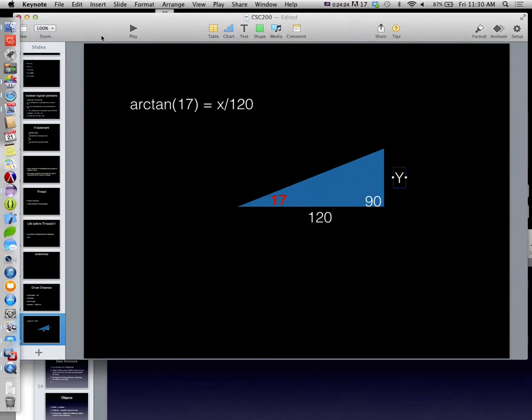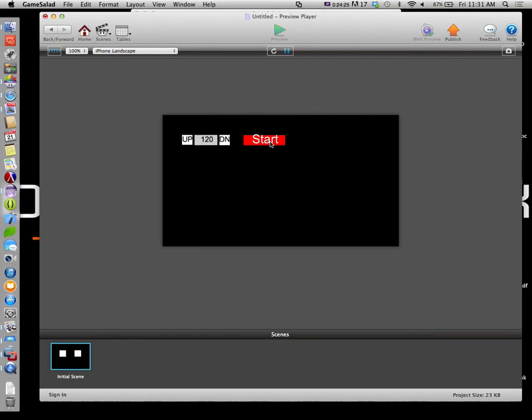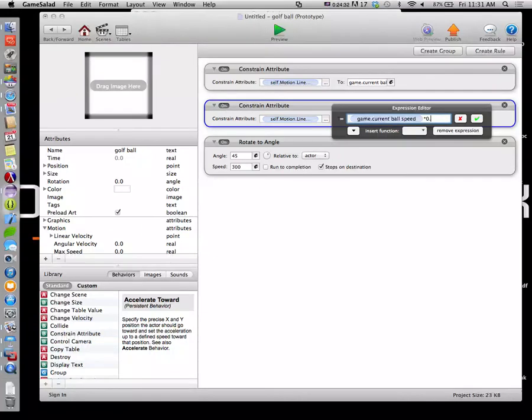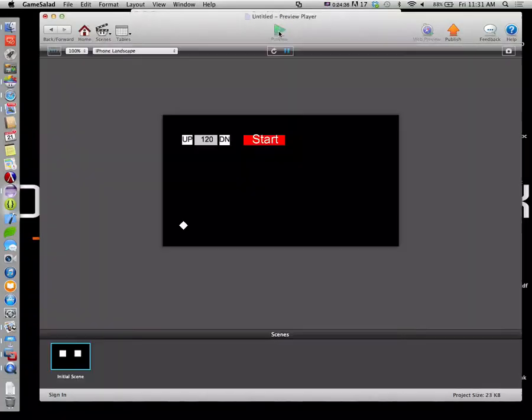So for a 17-degree launch, hard-coded, we need to multiply this by 0.23. We'll end up doing the real math, but that looks pretty legit. Okay, what was your math?